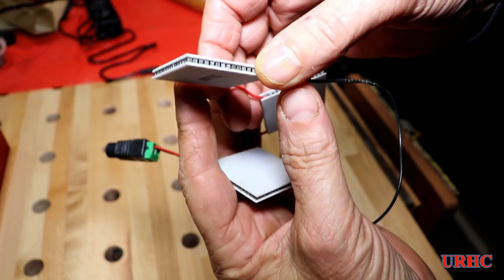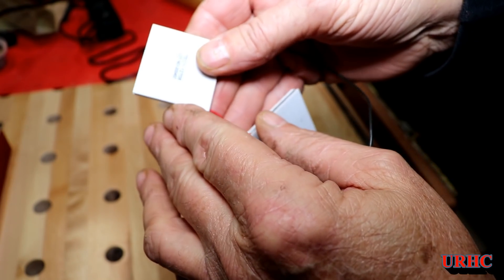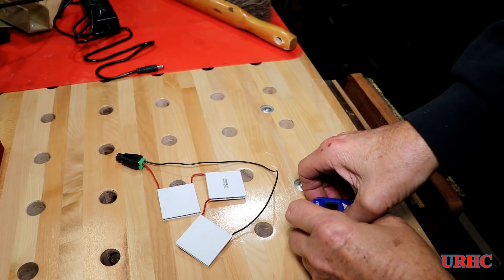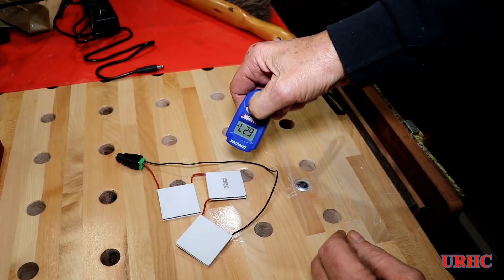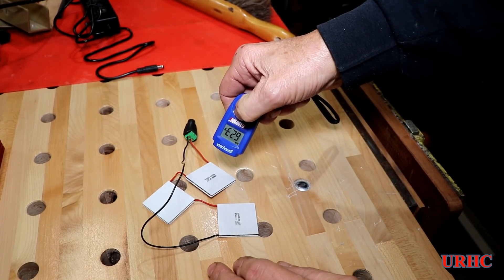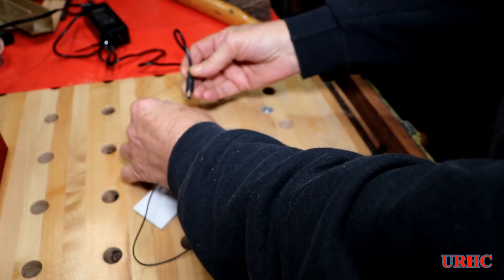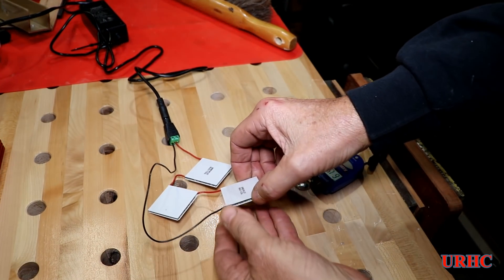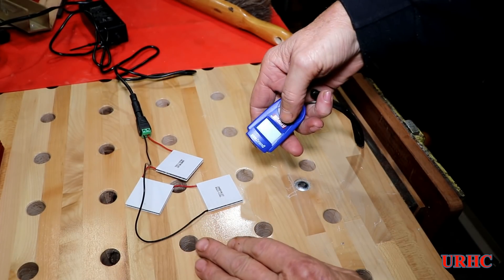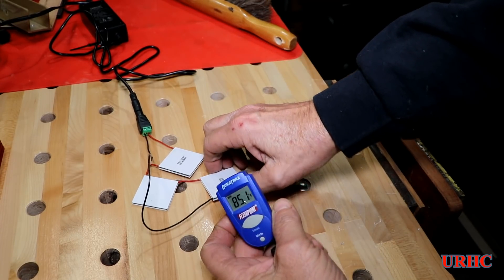I went down to my shop because I've got some of these modules laying around — I did work on some really high-tech applications for them years ago. Just going to give you a rough overview of how they work. They have two ceramic faces with little materials inside called P and N — I'm just going to call them heat pumps. What they do is transfer heat from one ceramic surface to the opposite surface using electrons. I've got three of them wired together and I'll hook them up to 12 volts. They really do need heat sinks so you don't burn them up. Once I plug them into 12 volts, they start generating heat on one side.